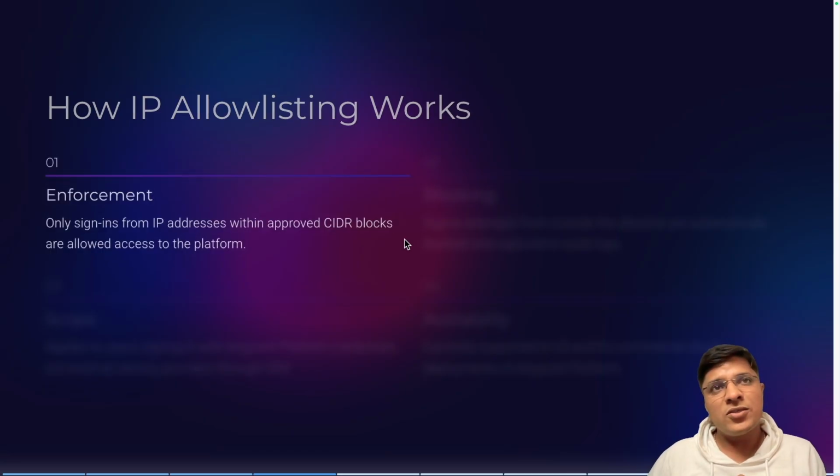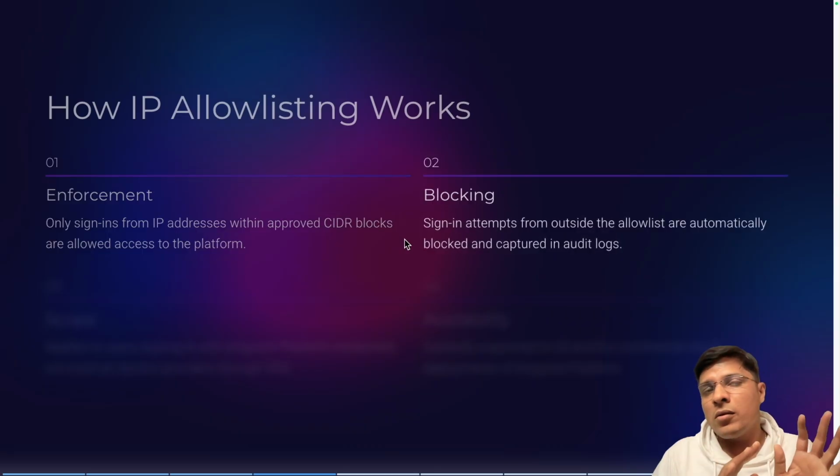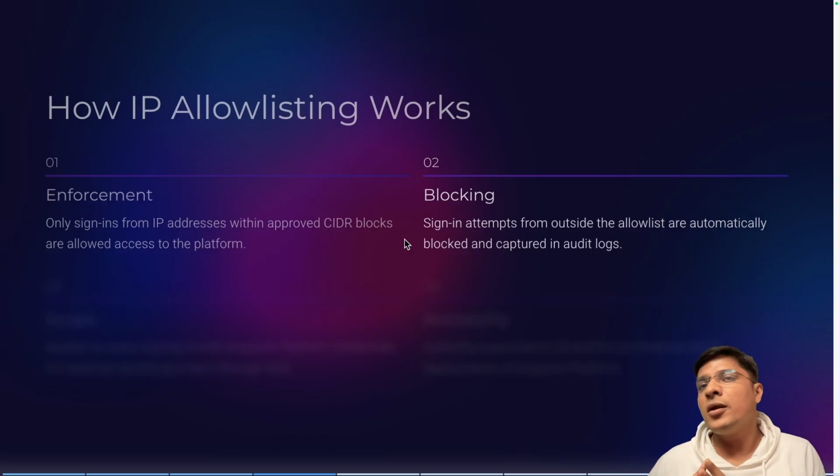Now, how it works. First, enforcement: it allows only sign-ins from the IP addresses approved inside your CIDR block on your platform. Second, it blocks all sign-in attempts from outside your trusted network and captures all those attempts inside your audit logs, so you'll have audit log entries for all attempts from outside your trusted network.